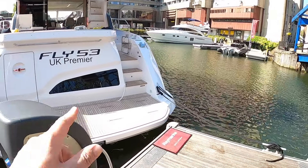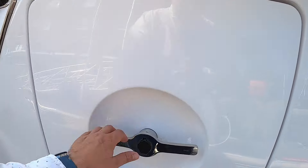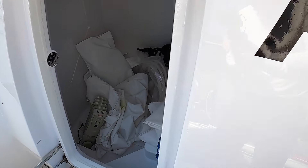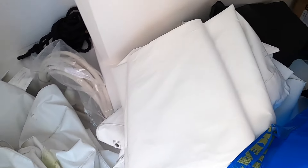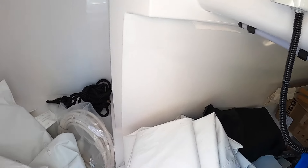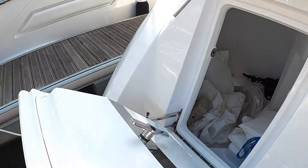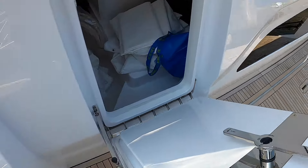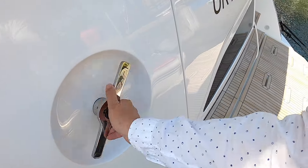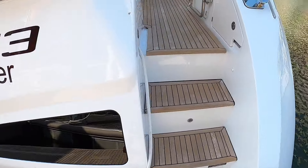We'll step on back here. There's a high-low platform on this one and the other thing to mention while we're at this end of the boat is this massive storage area. It goes all the way across the boat. My guess is you could probably opt to have that fitted out as a crew cabin if you wanted to. However, at 53 foot, these are normally owner operated, so that's probably a better idea to have it as a deck locker. It's even got a window in it, so I'm pretty sure that could be a crew cabin if you wanted.